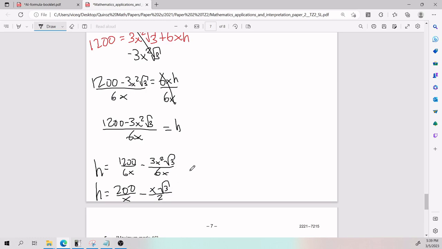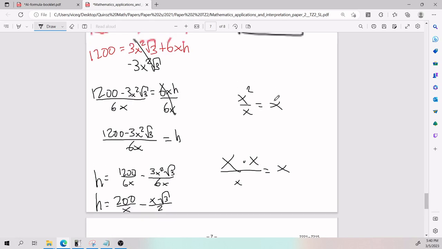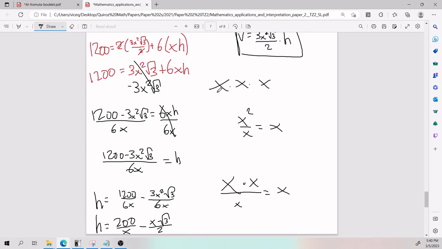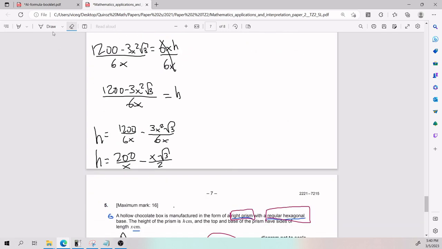If anyone's confused what happens to the x's in that case, if I have x times x divided by x, I get rid of 1 on top, 1 on the bottom, I end up with just x. See? This is no different, the scenario that I just showed, to this. It's literally the same. In fact, this is the same as this, is the same as this. Because I get rid of this guy and this guy, you end up with 2x on top. See? Alright, that was like a mini session on exponents, and you know, we have x's like that. Alright, anyways, this is my h.